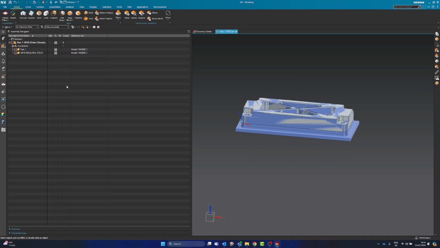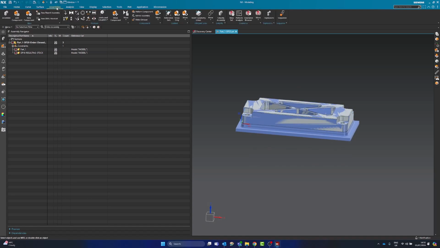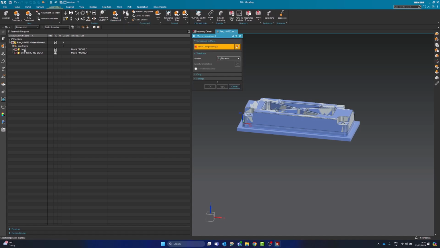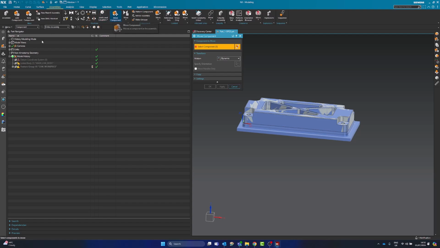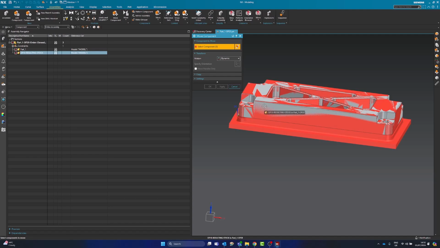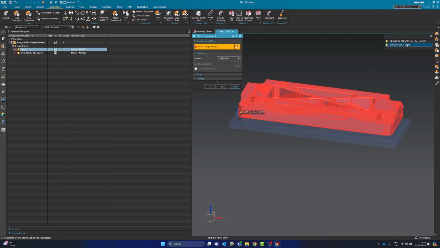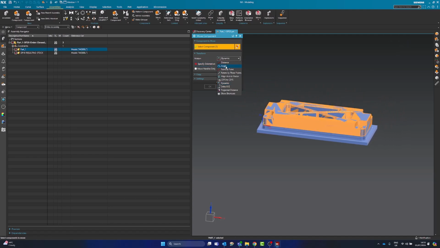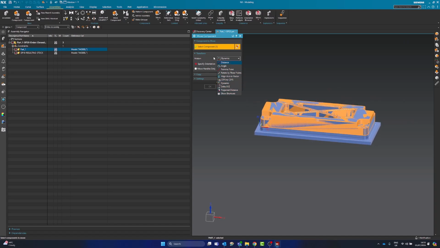So make sure we're in the modeling tab. Want to go to assemblies. Now we're going to move component. Anything that you see in the assembly tree is a component, and anything you see in here is more like dumb bodies. So you have to do move object and not move component. So let's move our component. We want to move our main, this one. So you can see here you've got lots of different options.